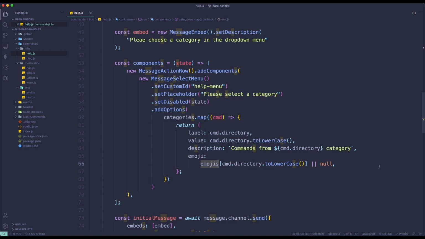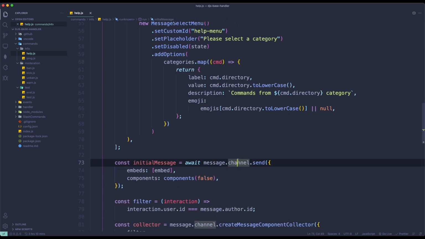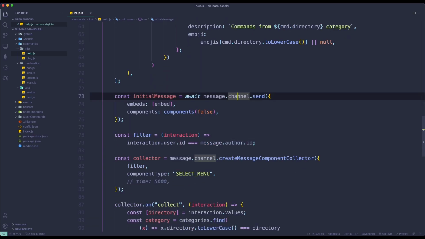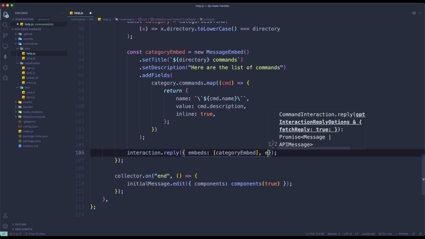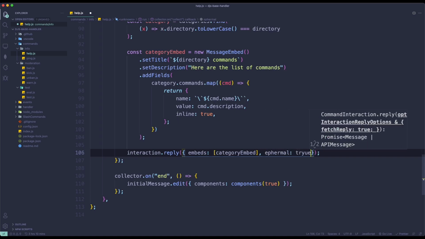If you don't want to send an embed, you can actually do something else, which is gonna be pretty cool. Instead of editing the message, you can actually send a new message, which is only viewable by yourself. You can simply do that by doing interaction.reply. For embeds, we're just gonna make it ephemeral true.